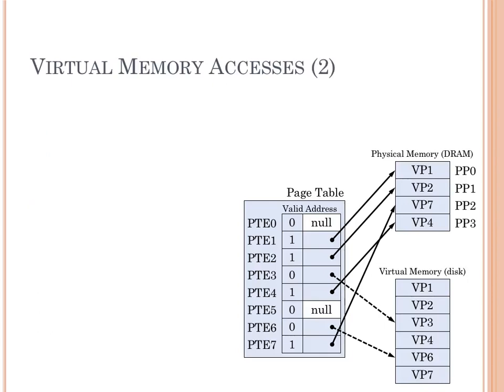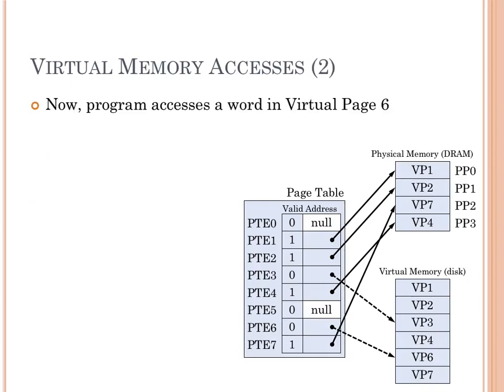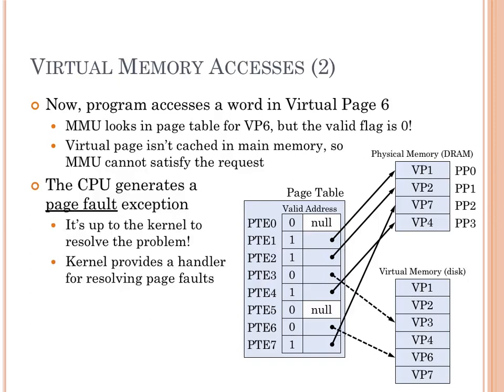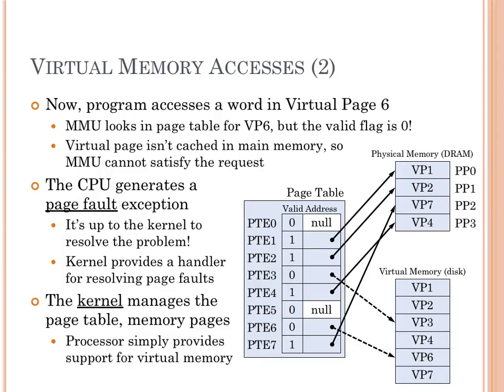All right. Let's see. So let's say that we access a word in virtual page 6. So this time, of course, the MMU looks in the page table, virtual page 6. I can deal with this. And it goes down to the page table entry, and it sees a valid bit of 0. So it's sad. It says, I can't deal with this. Okay? So the MMU raises a fault. Typically, we call this a page fault because we're talking about an access where the corresponding valid bit is 0. We do have a different kind of fault, which we'll talk about in a moment, but page fault would be, I can't do the address translation at all. So the kernel gets to step in and deal with this. Okay?